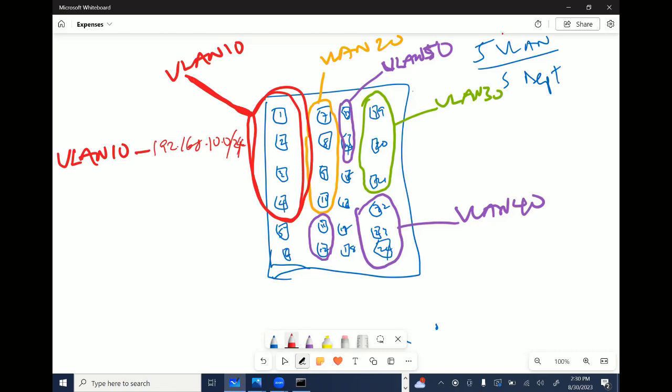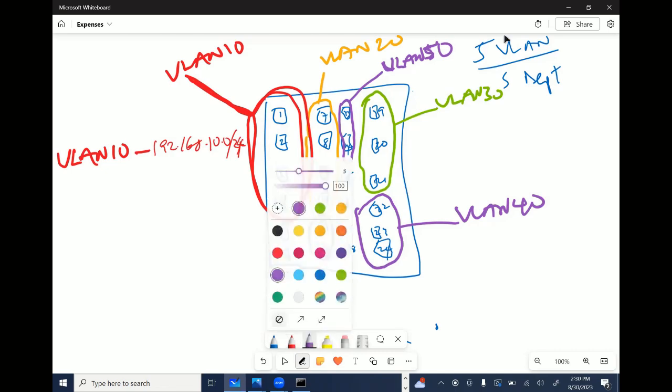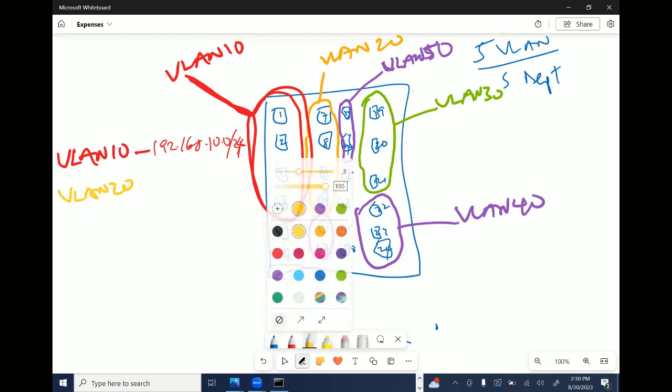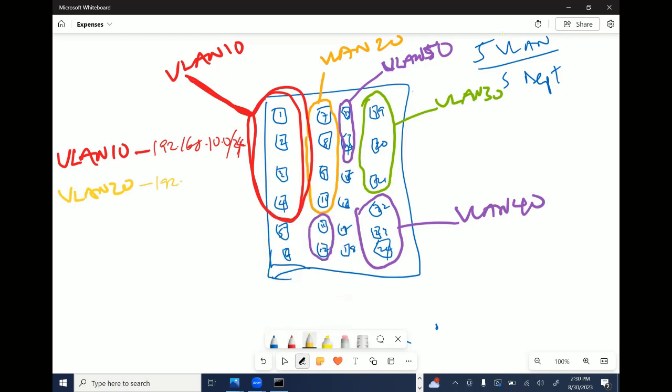Okay, and VLAN 20 will be responding to 192.168.20.0/24. Let me write this in the background and come back.